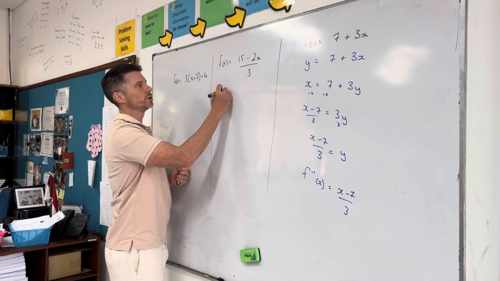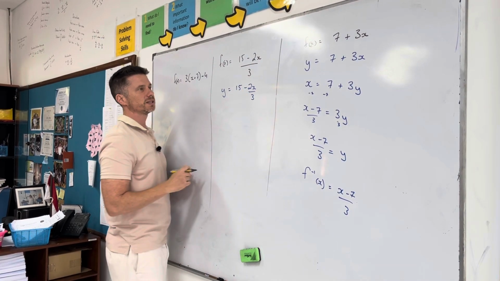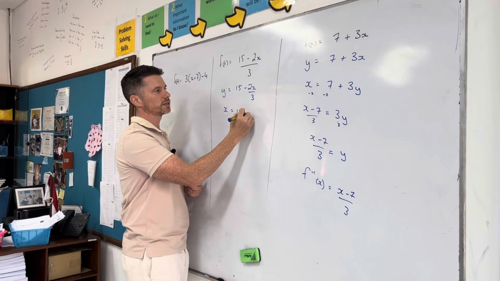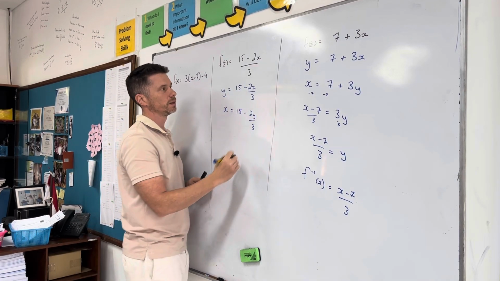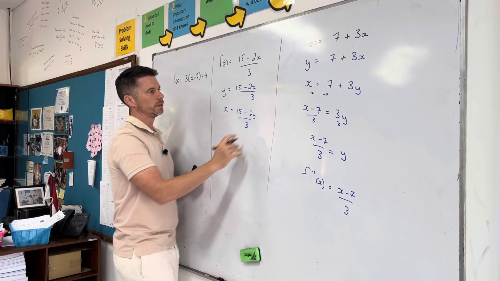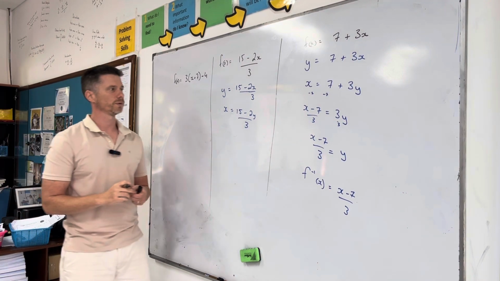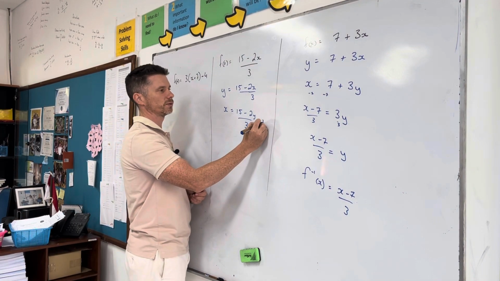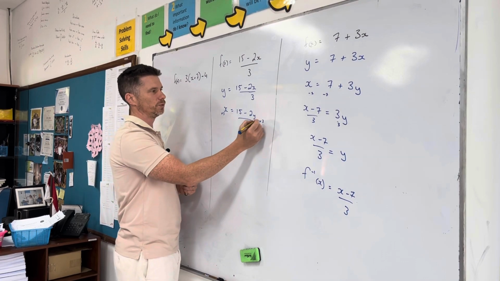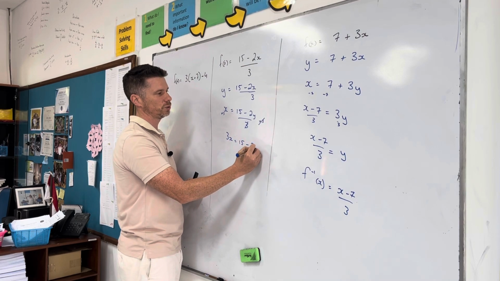Step 1, write with an x and a y. Step 2 then, swap the x and the y. Oh, it's all over 3. Oops. Next step, solve for y. So we have a choice here. I'm going to multiply by 3, I think, first, both sides, because that will remove this 3. So I get 3x is equal to 15 minus 2y.